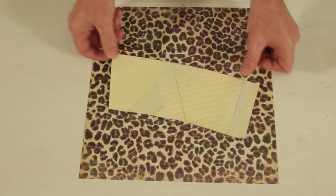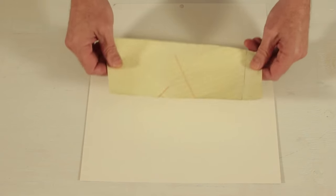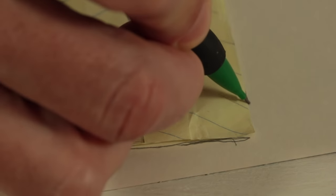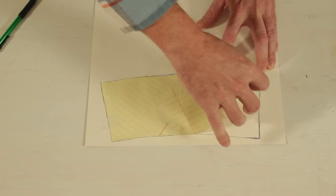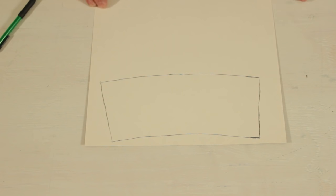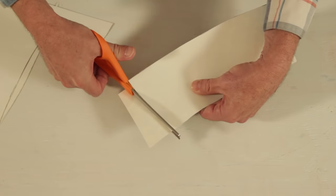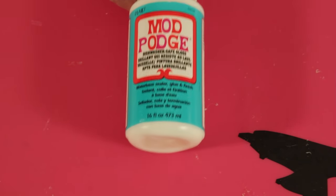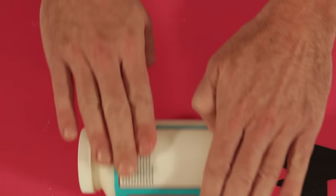This is great for the bathroom or the kitchen — anywhere there's moisture or some wetness. Now you can use your template to cut out your decorative paper. Trace the template on the back of your decorative paper and tape to secure if needed. Remove the template and cut along the pencil lines. We are using dishwasher safe Mod Podge — it dries hard without tack. Roll the bottle to mix the Mod Podge.